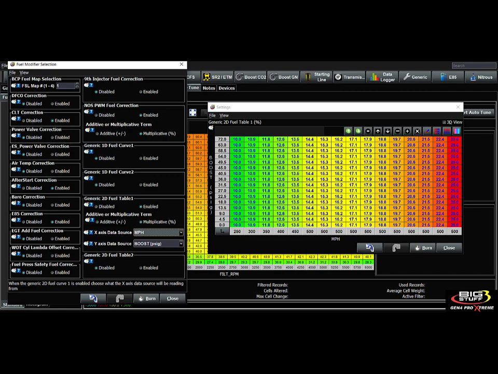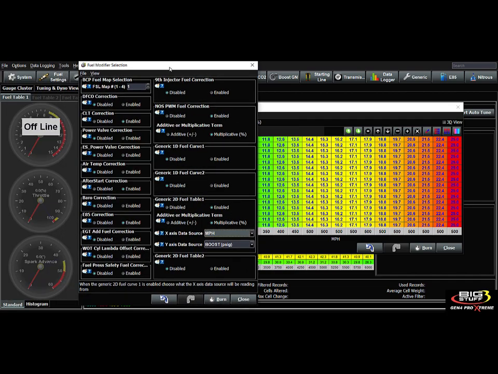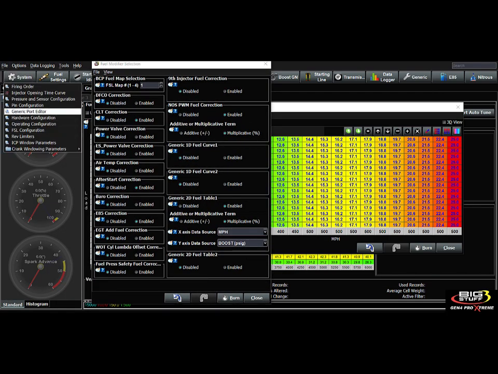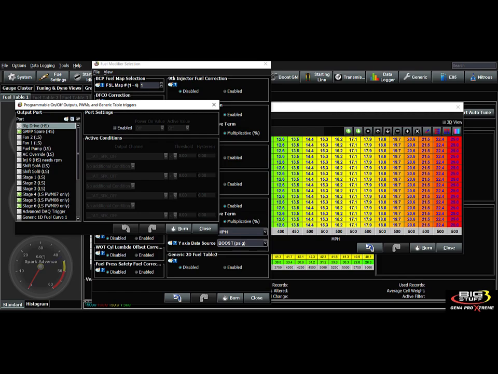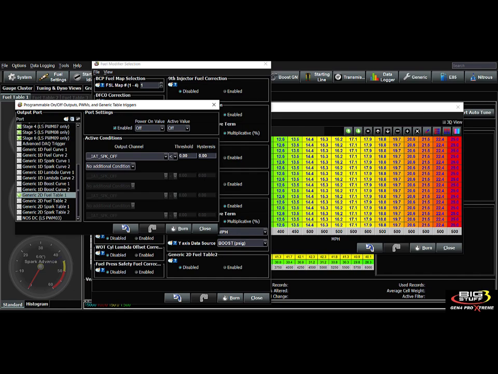Okay, all these generic curves though, you can't forget to come into the generic port editor and fire them off. They are only going to go active based on you doing something. So as you can see, you could do all your work inside the generic 2D curve, but unless you come in here and tell it when to turn on, it's not going to do anything. And we've already covered in another video how the generic port editor works. So go refer to that video to see how to configure this guy.